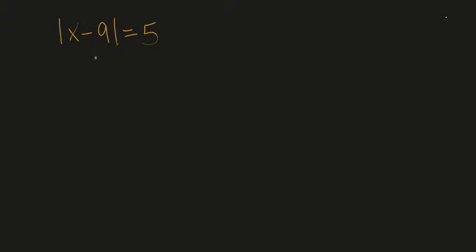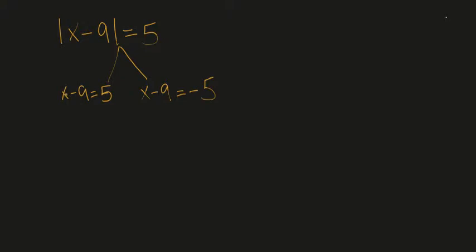So once we get to this point, we break down the absolute value equation into two separate equations. One is going to look exactly the same, just without the absolute value. And the other is going to have the left side looking the same without the absolute value, and on the right side, we need to multiply by -1. So on the right side of our second equation, we're going to have -5. And from here, we're going to solve.